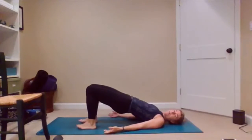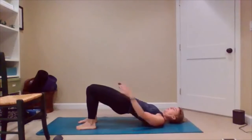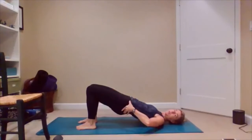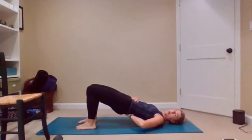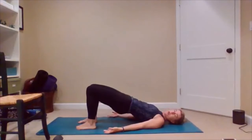At the top, feel yourself pressing through all four corners of the feet. Your knees should be stacked right over the ankles. You'll probably feel a little pull at the top of the thighs because we're continuing to try to tilt that pelvis back. Staying connected, ribcage to pelvis, but the shoulders are rolling open.